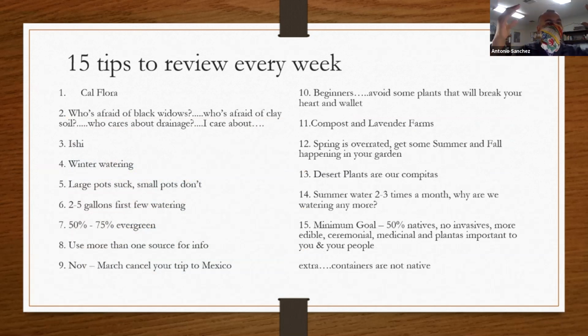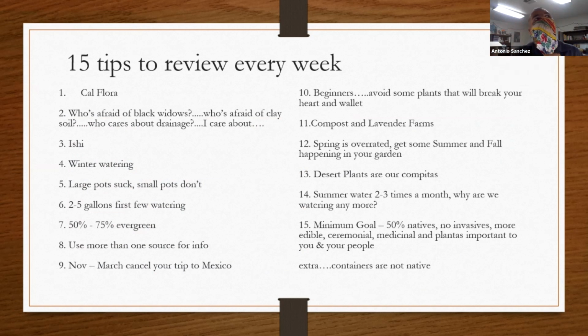And so I have a few tips that I like to go over for the first time you plant, and the first year, the first 2 years. I want to look at CalFlora, the website, to see how adaptable, how flexible something is. I'm not afraid of black widows. This is so stupid. I'm not afraid of clay soil. Don't be scared of these nursery labels that say it needs good drainage, it needs perfect drainage. Well, if you're not messing with the black widows, then you don't really need to worry about it.